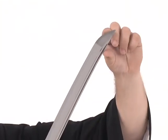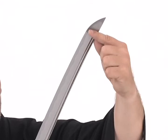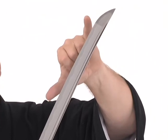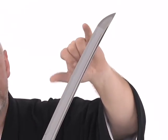The very tip, the curved edge, the entire area is called kisaki, and the curved edge itself is known as the hoshi. Sometimes we use the hoshi to cut, but most of the time we use the cutting edge that goes from a slight line called the yokote that separates the sword from the kisaki back to about 9 inches behind. This area, from the 9-inch mark up to the yokote, is called the monouchi. There's a cloudy line that runs just along the edge, and that's referred to as the hamon.